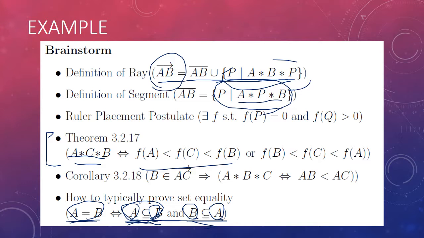So you can see that in the brainstorm. Now the thing I wanted to point out that I messed up here is the definition of a segment, if you caught it, is also supposed to have the element A and element B, which aren't actually between A and B. So we have to make sure that's in there too. I don't make that mistake in the proof, but apparently I made that mistake in writing that here.